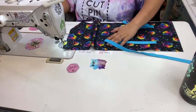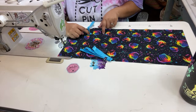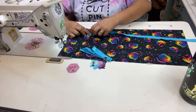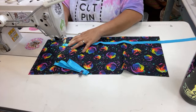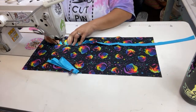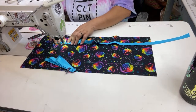Right, so turn this around. It's like this, and then what I'm doing is I have made marks every half inch. Okay. So I'm just holding it down, pulling it just a tiny bit, not too much, just enough to stretch it just a little bit. And then stitching on my half inch mark. Okay, go again, stretch it just a little bit, stitch on my half inch mark. Stretch it, half inch mark.